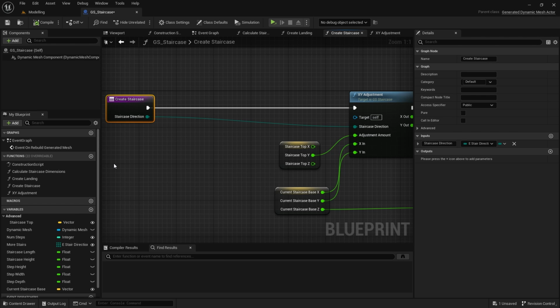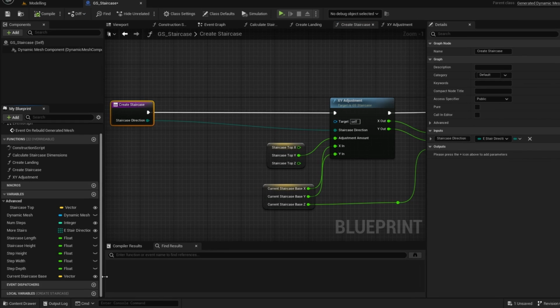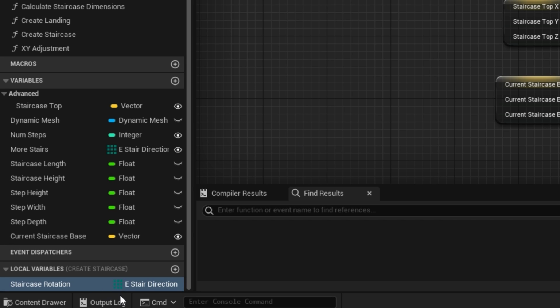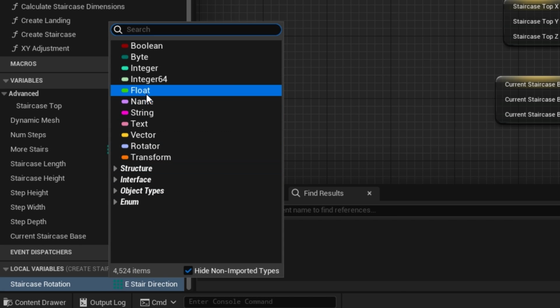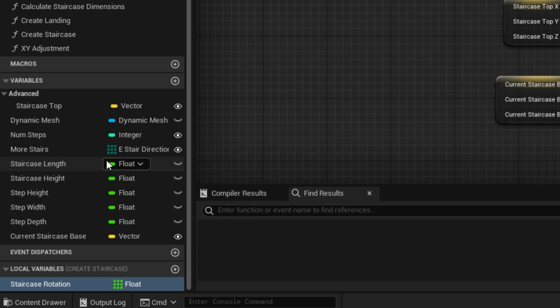We can make a local variable because we're only going to use it within this function. So down at the bottom here, add a local variable, which I'm going to call staircase rotation. This will be a float.